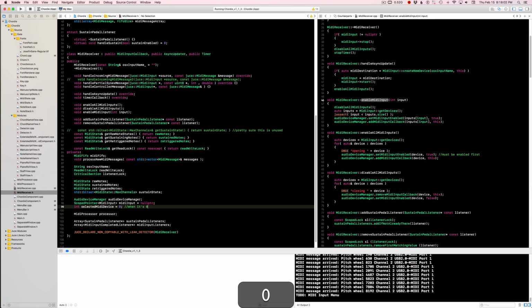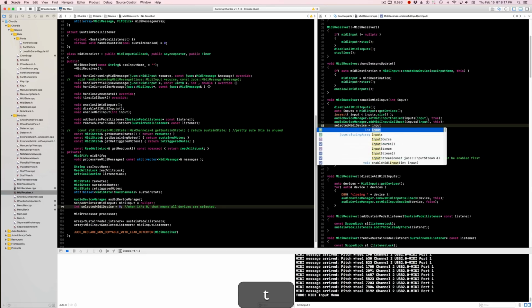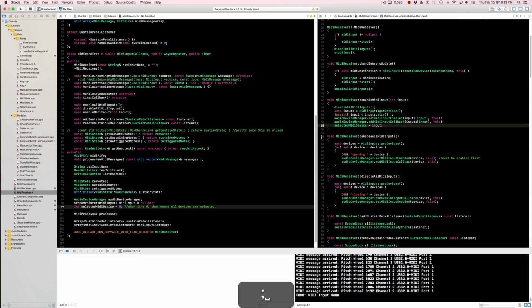When it's 0, that means all devices are selected. Now if we do enable MIDI input, we want our selected MIDI device to equal whatever value was sent to us.